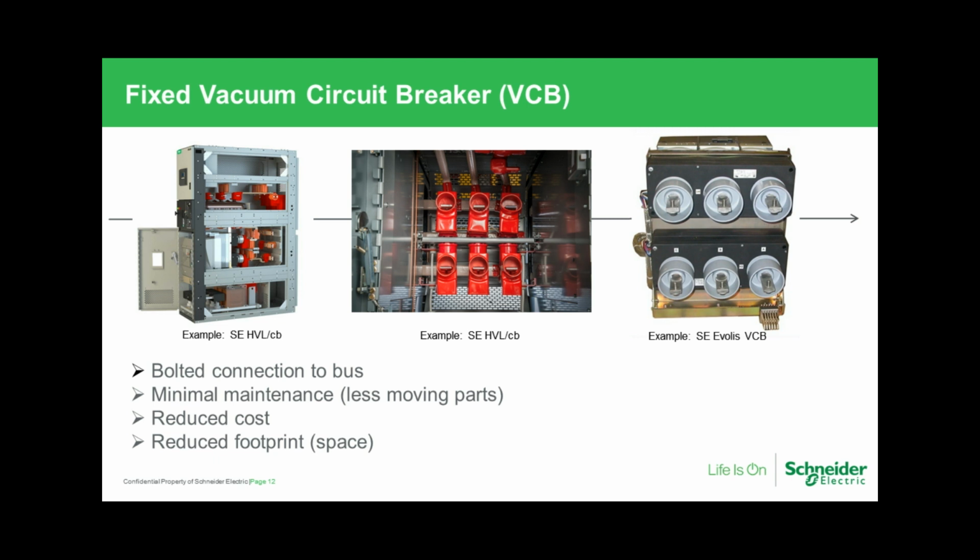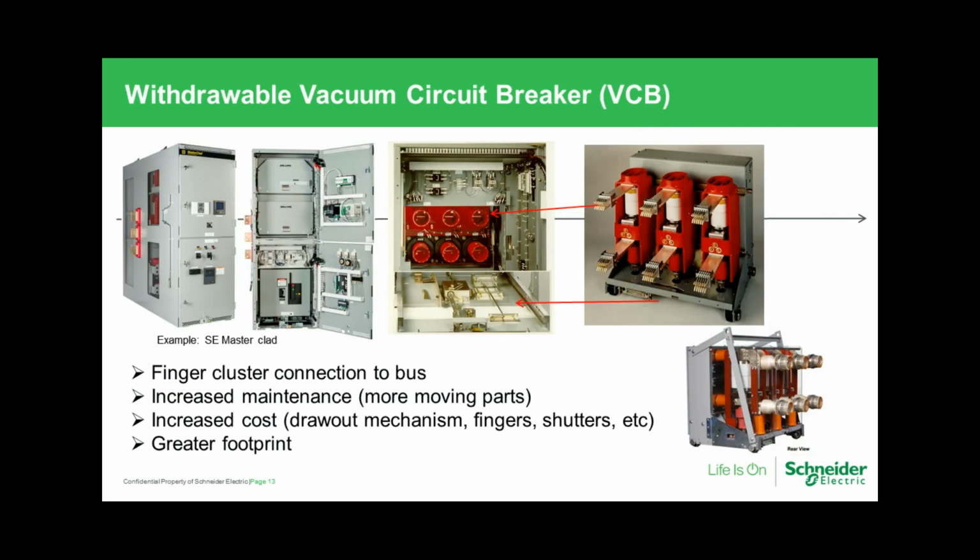You'll have minimal maintenance because you won't have as many moving parts within the switchgear, hence the reason why it is bolted. You'll have more of a reduced cost because traditionally fixed style breakers will ship within the switchgear. It'll already be housed in the switchgear unit. You won't have the cost associated with the maintenance. And then you'll have a smaller footprint. So that is the reason why switchgear started to evolve from a withdrawable platform to a fixed platform, because the size of withdrawable switchgear was traditionally larger in footprint.